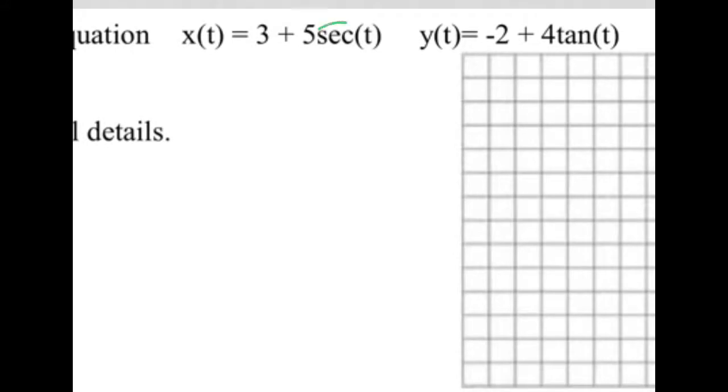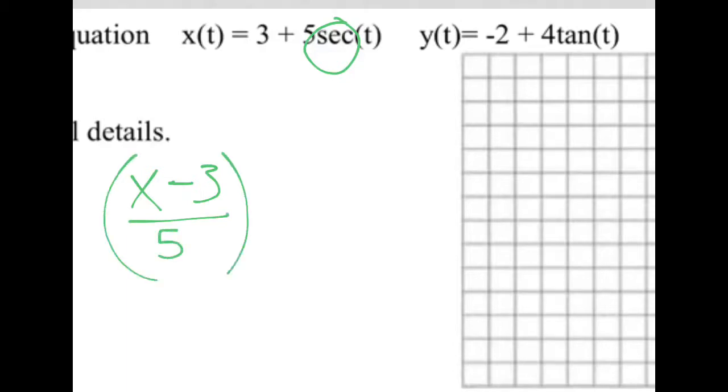First off, remember that whichever term has the secant is going to be your positive term. So I know that my x term will be positive, and how do I write that equation? Well, that is going to be x minus 3 over 5, and I'm going to square that whole expression. You could square the numerator and denominator separately, or you can just square that whole thing. I kind of like it because it looks like a little bubble.